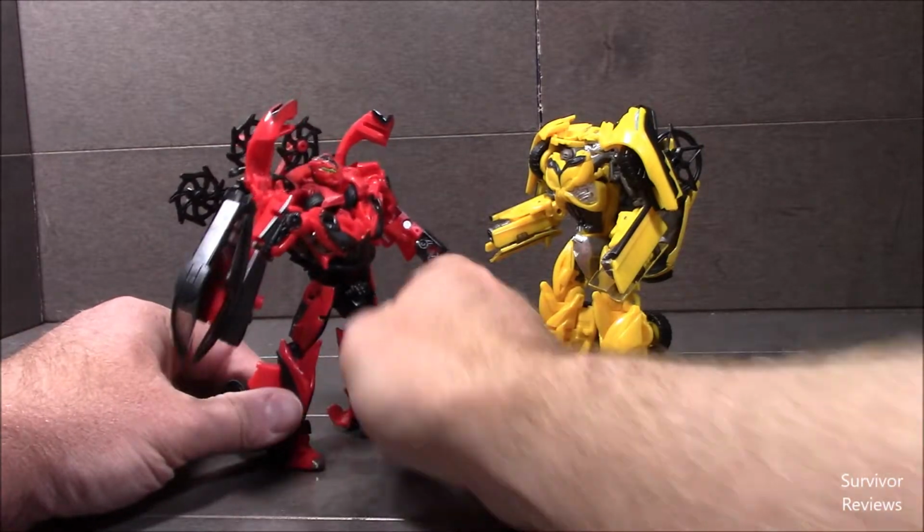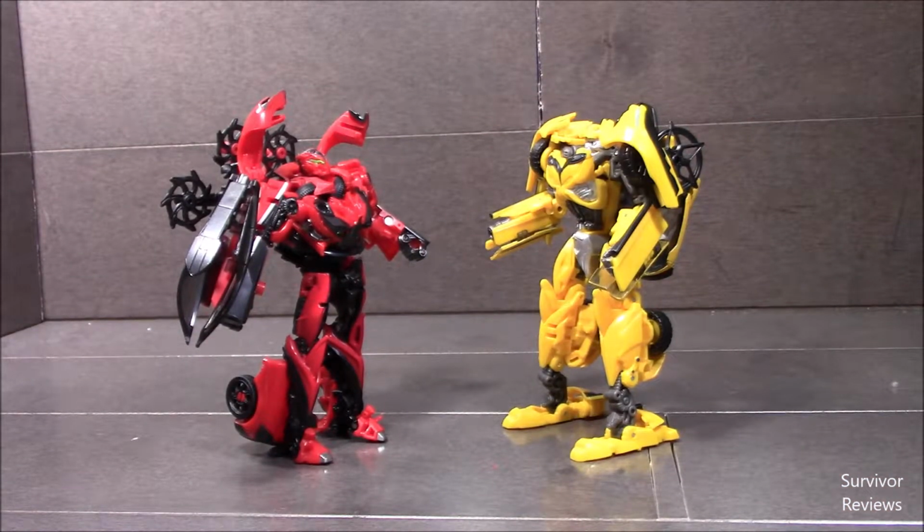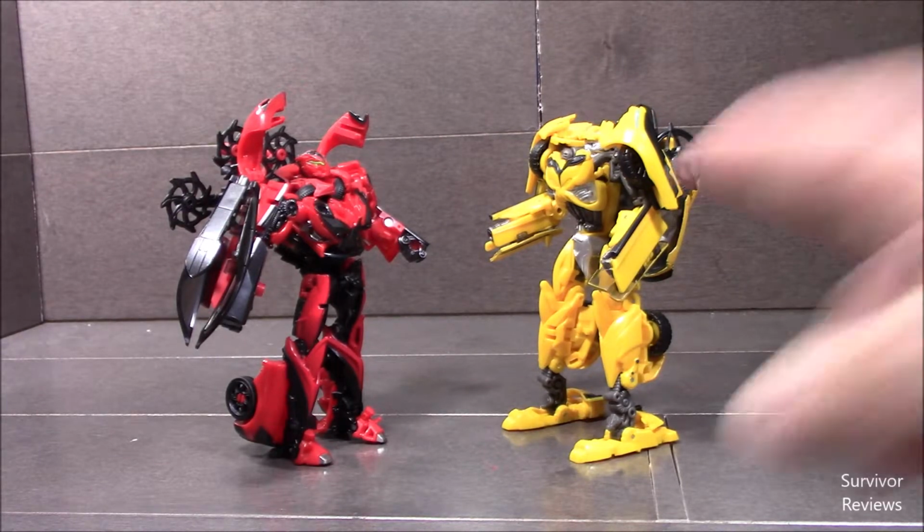What can I say about this thing? My job as a reviewer is to try and be objective when it comes to the figure. But at the same time, I also get to give you my opinion. So, objectively, it's not easy to transform. It locks together extremely securely when it is transformed, but to get it to that point is not fun. It's difficult to get it there. I keep coming back to that. It's smaller than what it should be, at least in my opinion, in relation to the rest of the other figures that I have.